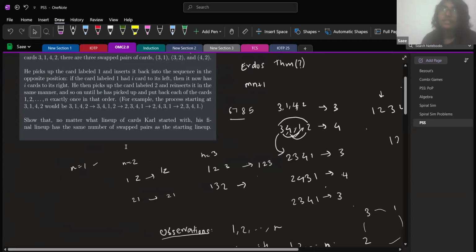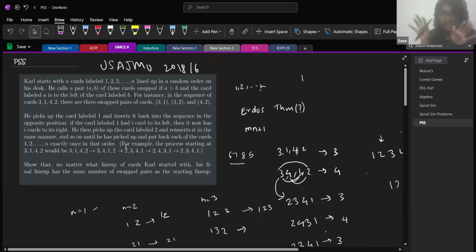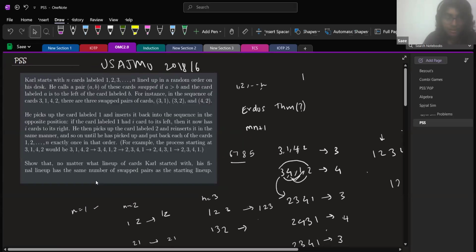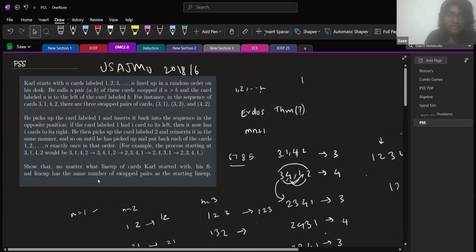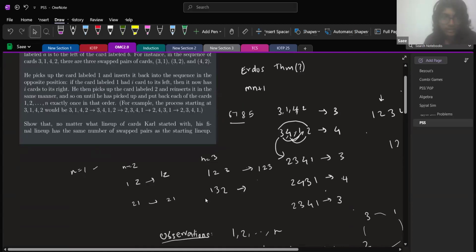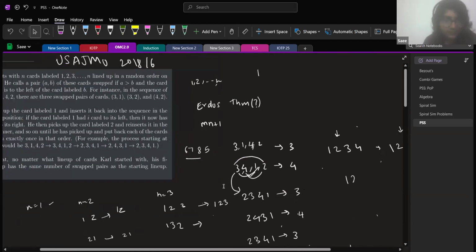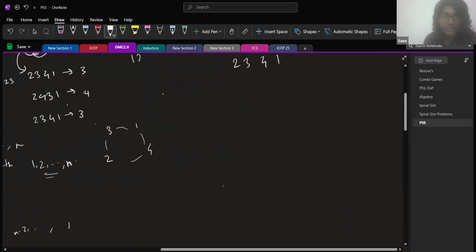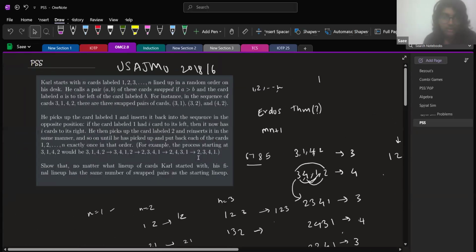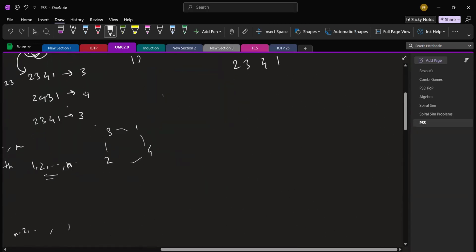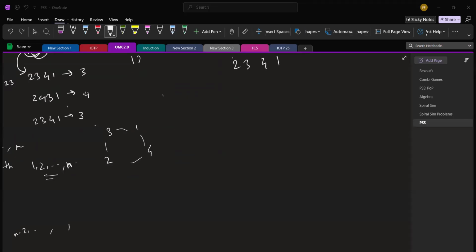So now you're thinking about two different sequences, how they relate in some way, and how at each step this process affects them. That is another way to think about it, and this actually leads you to an entirely different solution. So, what happens when we do this? Can we do something? This is a bijection, right? This whole procedure is a bijection.